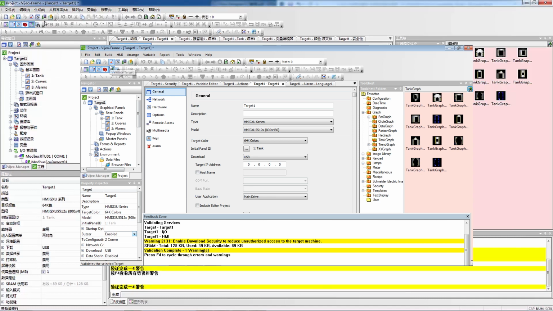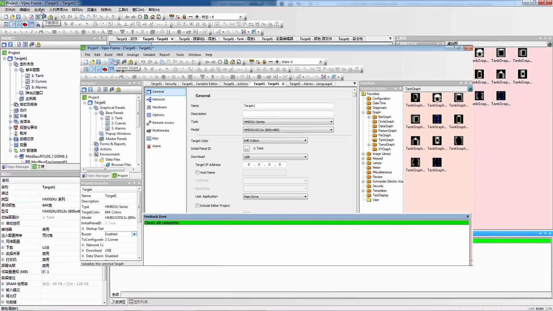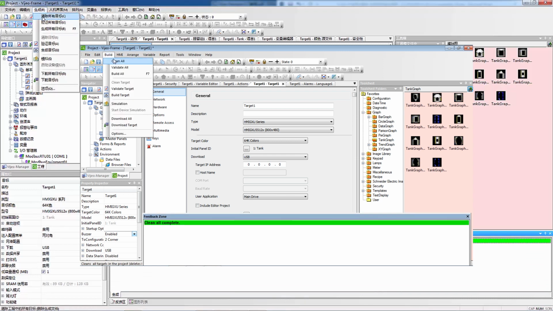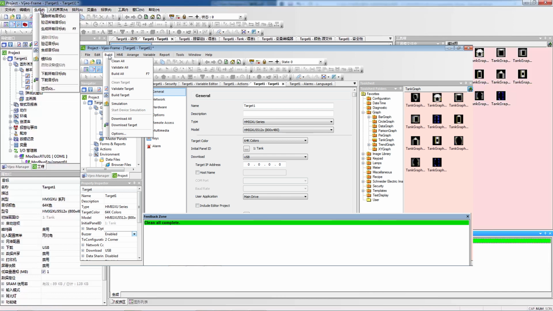Before the project is built, please use the Build Clear All command. This clears redundant log files from each target and project file folder. After project log files are cleared, please use the Build All command to build your targets.